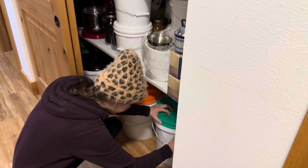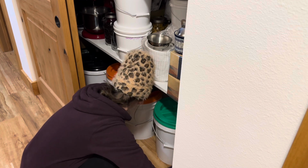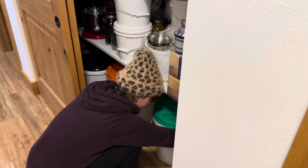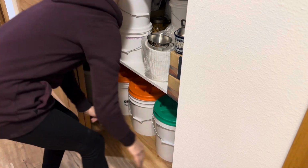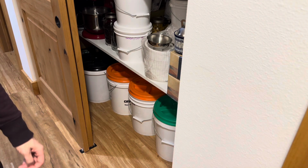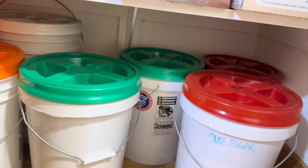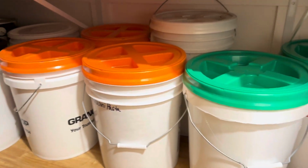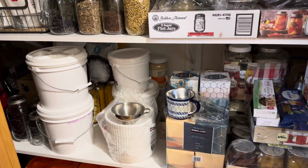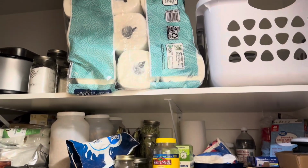And organizing this pantry has been one of the last things on my to-do list. So we have food. We're grateful and thankful for that. We're blessed to have our food stores that remain from the pantry challenge, and I have done a brief restock from Costco, and then this Azure Standard restock. But at the moment, we're going to take a deep dive into this pantry and see what kind of shape it is in, because there's going to come a day when I am going to pull everything off of these pantry shelves and really organize them. This is the result of trying to unpack and get boxes out of our way.